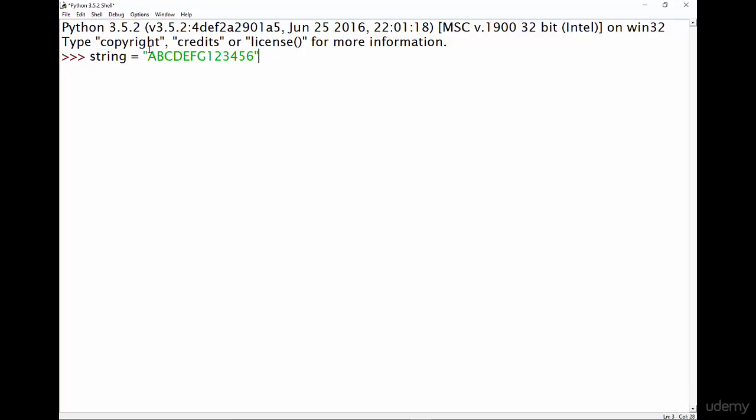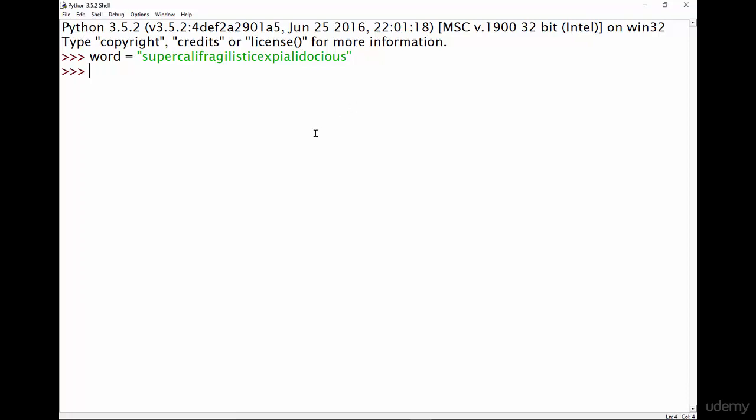Now, these index numbers start at 0. That means the first element is index 0, the second element is index 1, the third element is index 2, this would be index 3, this would be index 4, index 5, and so on. So the best way to show you this is with an example, a rather long word. So let's just say we have word equals supercalifragilisticexpialidocious. Okay, so let's just save that like that. Now, if you've ever watched Mary Poppins, then that word will make sense. If not, go ahead and watch Mary Poppins.